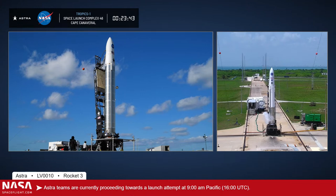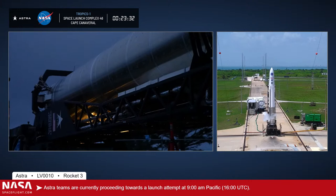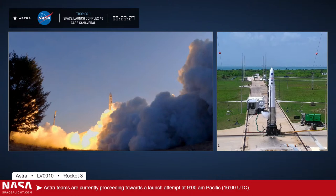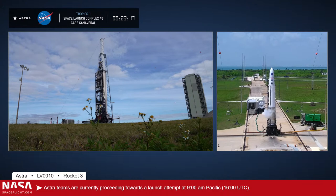And to do that, you need to have much more frequent launches and access to space. And so this has been an opportunity for us to really understand how we can further compress the turnaround time between launches, both in terms of building the rockets and in conducting the launches. What this milestone means for us is delivering a really important mission for our customer, but also demonstrating a capability that others can leverage in the future.